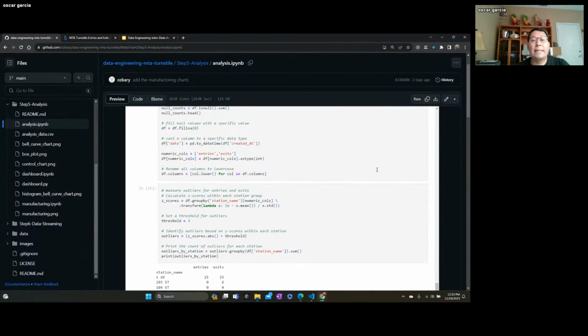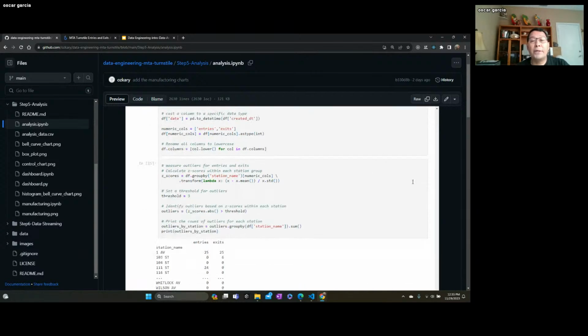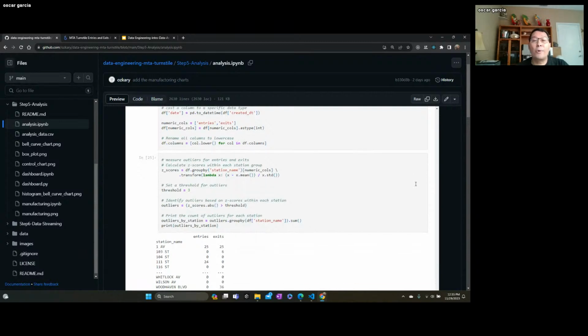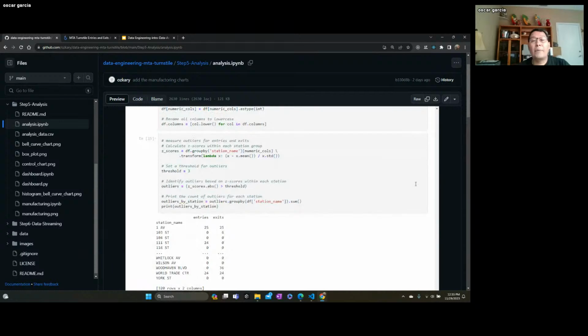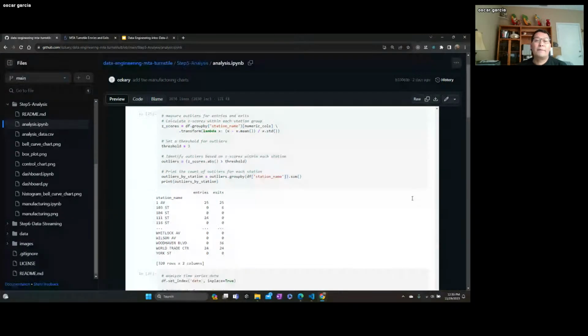You need to do data analysis and get some of the outliers, right? Do that same thing that we talked about. Get the Z-score of that data, do a threshold of 3, and see if there are outliers and print them. So for example, here we've actually found some outliers for First Avenue, for 101st Street, World Trade Center, right?